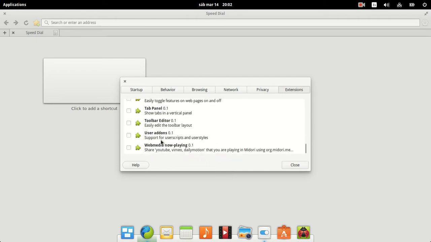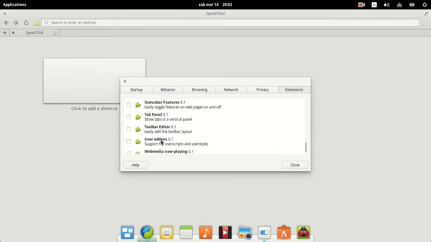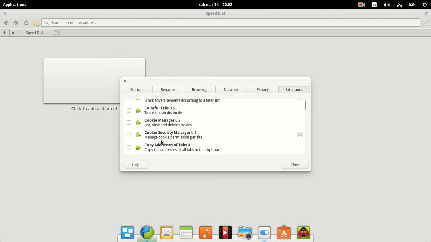However, what I find most jarring is that there is no first party or third party password management in Midori itself.